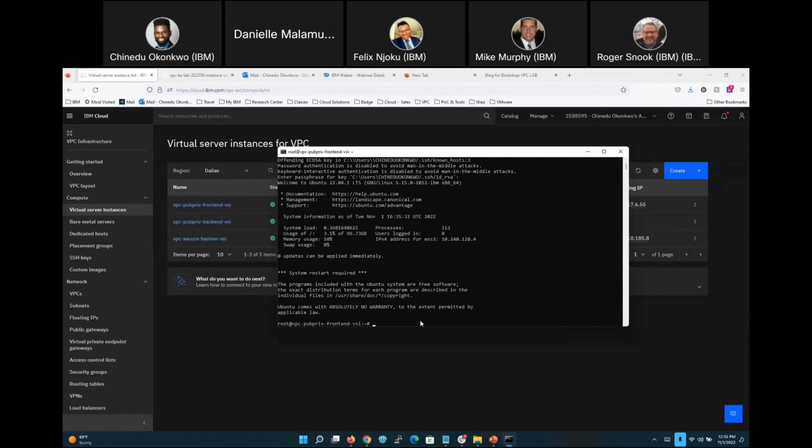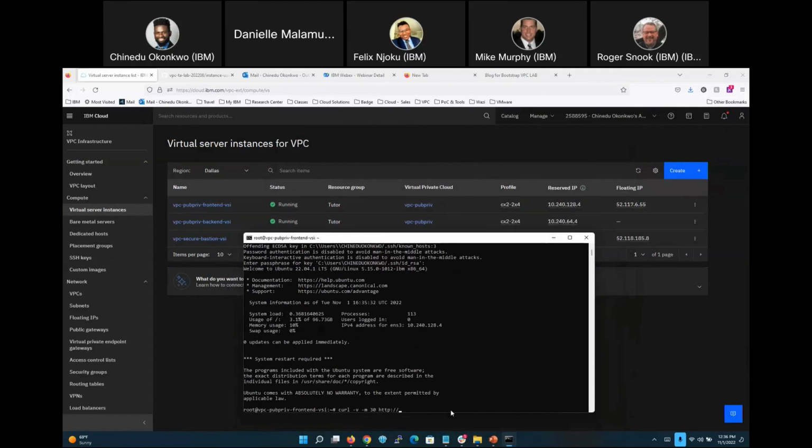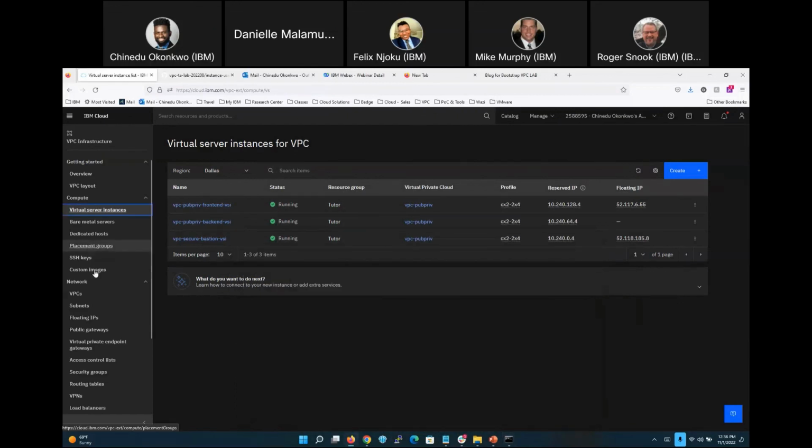And since I enabled it to only talk to my back end from my front end, if I do curl -v -m on my back end IP address, you see it's going to time out, because I haven't enabled incoming traffic on my security group.